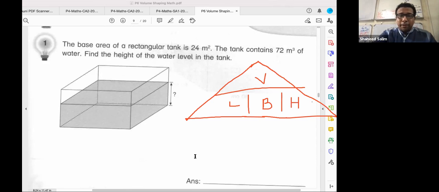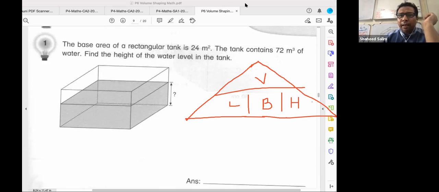Okay, I have not done. Okay, hold on. Find the height of the water tank. Let us see. Base area is 24. The tank contains 7. They give you, think carefully what you want to find. What do you want to find? Ilhan, that's not correct. Let us see. Darwish could be correct. Darwish, I think, is correct. Okay, ask yourself, what do you want to find? I want to find the height.